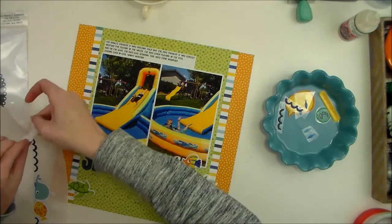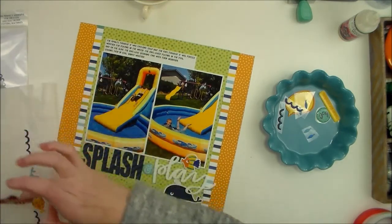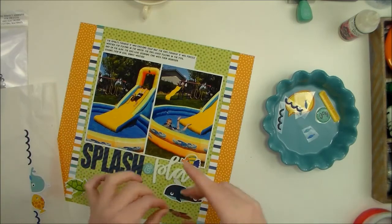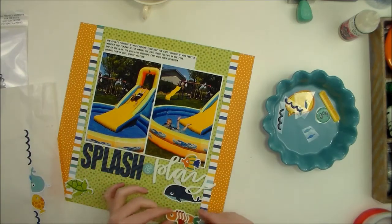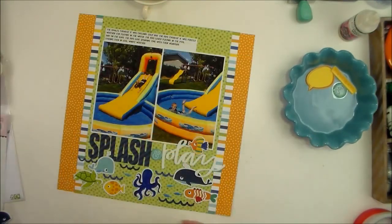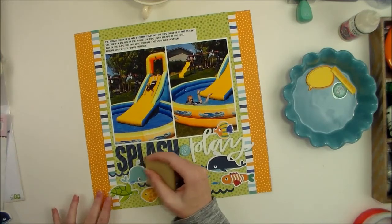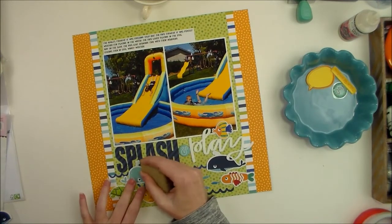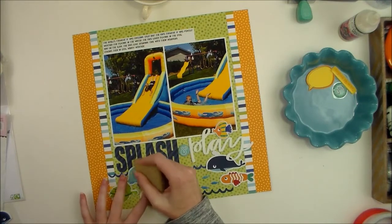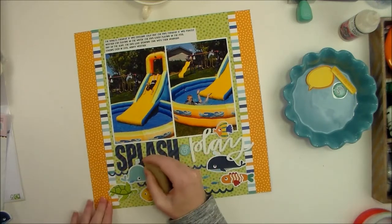So essentially this Stick It paper turns any sort of die cut or acrylic piece or anything like that into a sticker. Now I want to mention I do have a little bit of adhesive left around some of these more intricate die cuts. And I'm just going to run my adhesive eraser.